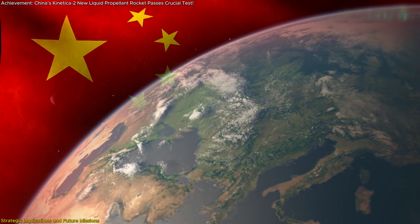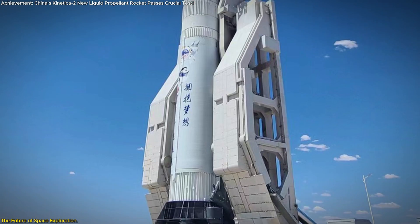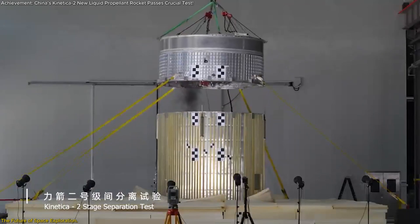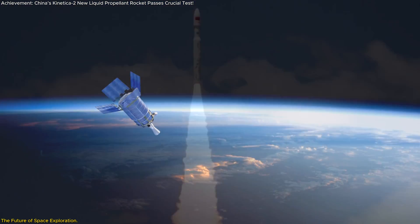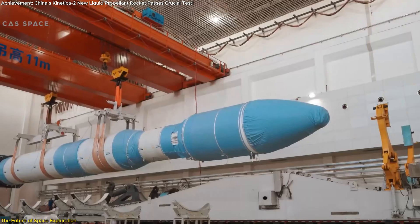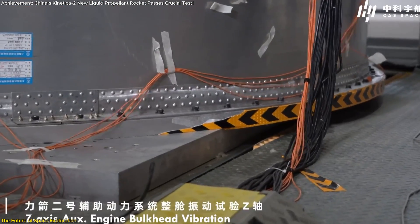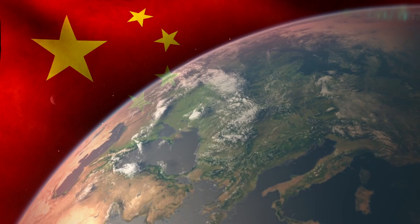It will demonstrate the country's growing prowess in space exploration and its commitment to pushing the boundaries of what's possible. The Connecticut II rocket is more than just a technological achievement — it's a symbol of China's ambition to lead in the next frontier of space exploration. With its successful stage separation test and innovative design, this rocket is poised to play a key role in the deployment of satellite constellations, scientific missions, and commercial space ventures. The Connecticut II represents a significant step forward in China's space capabilities, combining engineering excellence with strategic foresight. Its development is not just about advancing technology, but also about creating new opportunities for collaboration, innovation, and exploration. The rocket's upcoming maiden flight in 2025 will mark the beginning of a new era in China's space program.